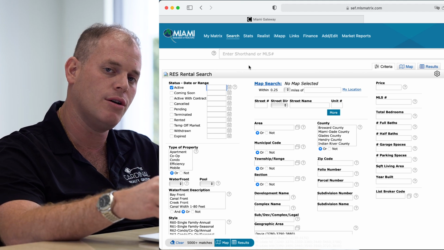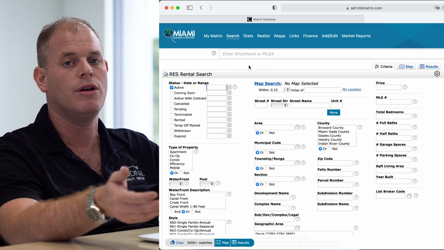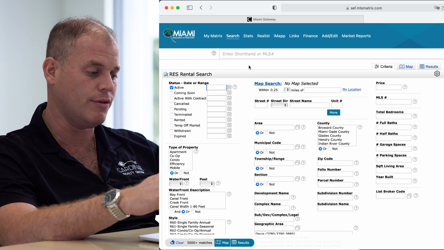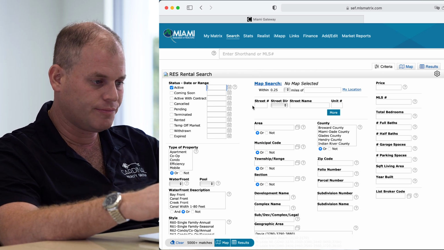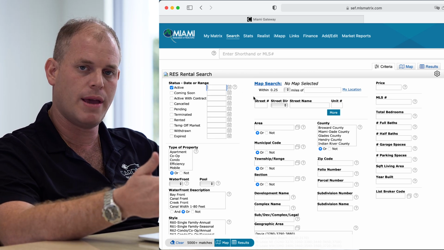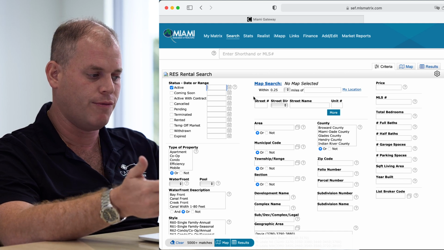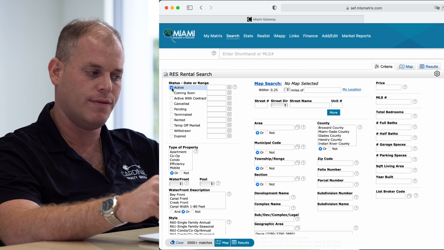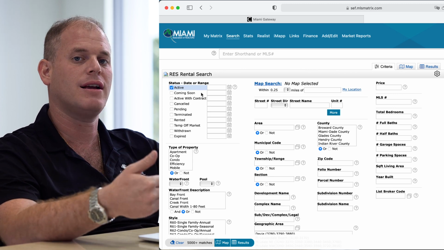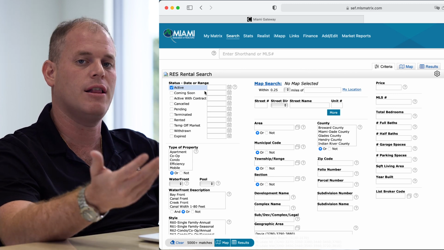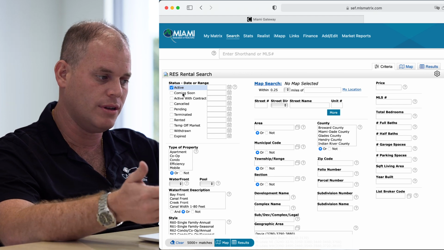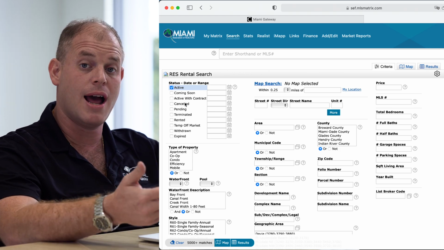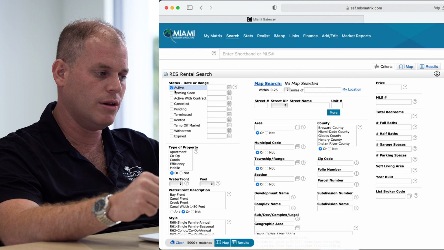Because if you search for condos, but you're really trying to get your client a rental, you're gonna have a big problem. You're gonna end up wasting a lot of your time, okay? So we're on the rental page. Like before, it already has the active button checked off, so we are looking for active rentals. That means that they are currently available on the market. All of these other ones are pretty much not available, okay?